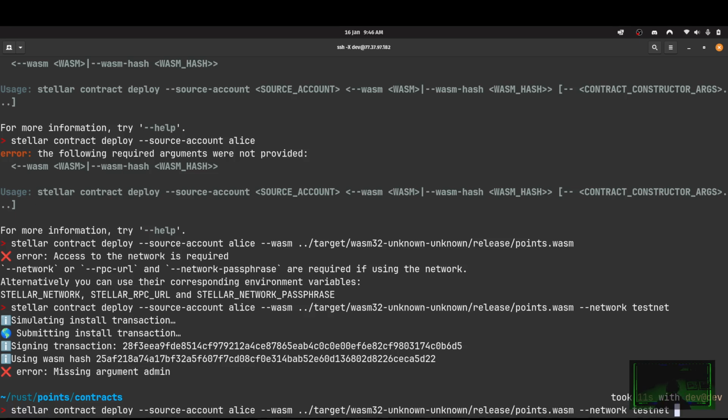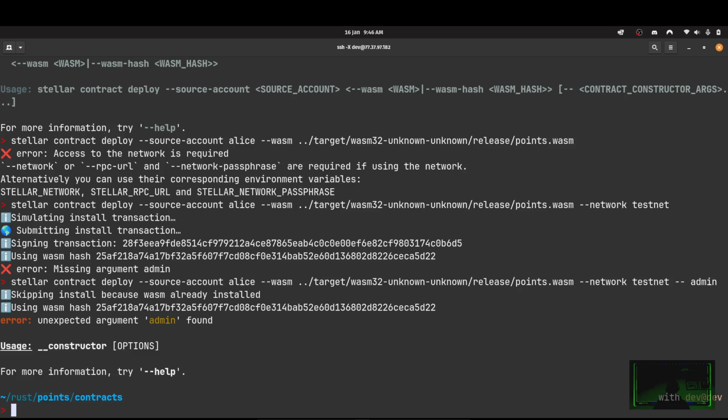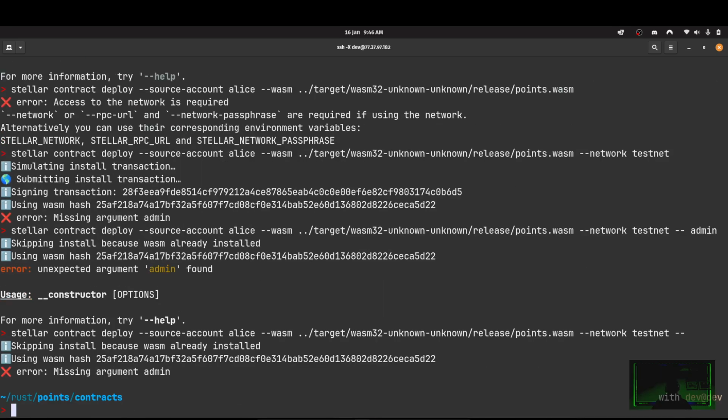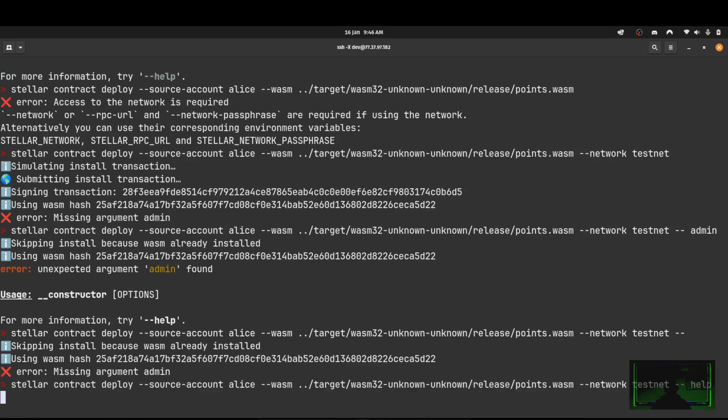It's missing argument admin. So this is where you have fun. Once you get into the arguments, you do -- and then a space. There we go, usage constructor. What's going on here then? So this is where you have lots of fun. Let's do --help.